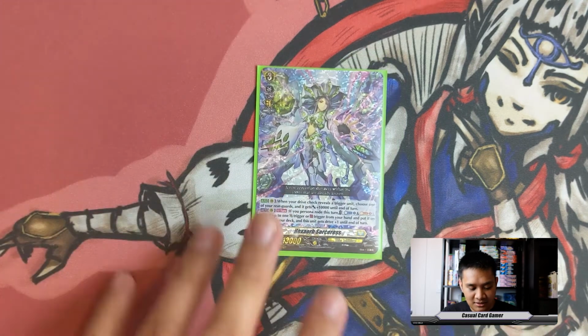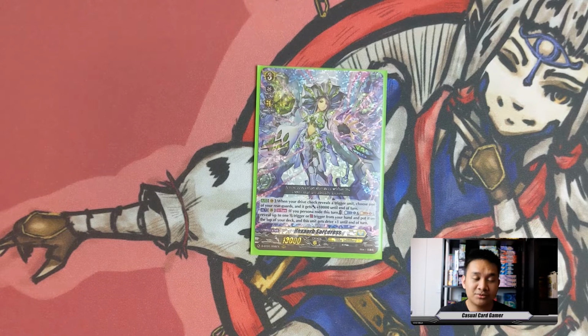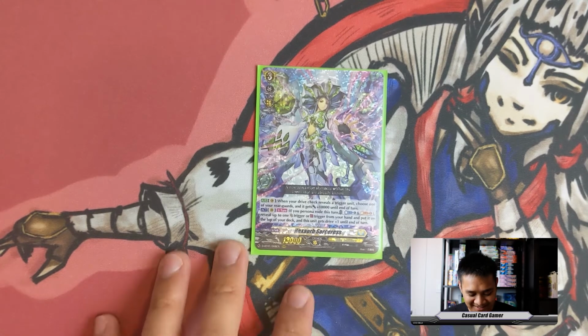And last but not least, the Lady of the Hour, we have Hexaorb Sorceress. Her ability is when you drive check a trigger, you can give one of your rear guards 10k. So basically, as long as she's boosting, if your opponent does 1 to pass, 2 to pass is technically 1 to pass, or if they do no pass, then it's 2 to pass. Something along the lines of that, depending on, of course, the numbers, but generally that's the rule.